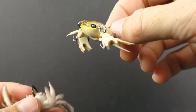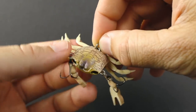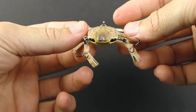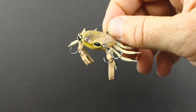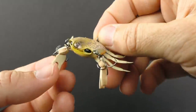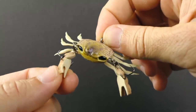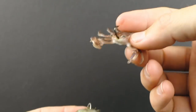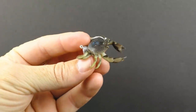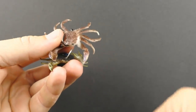Let's talk about price for all three. This Savage Gear Crab — I got it on Amazon since local stores didn't carry them — was $12 to $14. I haven't seen these anywhere less than $12. Very expensive for one lure, and that's one lure at $12 that you're casting near structure with treble hooks — that alone is a significant con. The Chase Bates is two for $8, so $4 a pop. And these from Savage Gear are two for like $5 or $6. Significant price difference compared to this Cranko Crab.